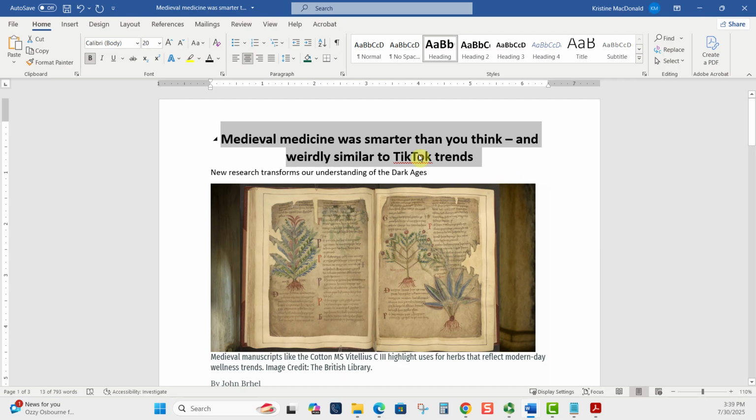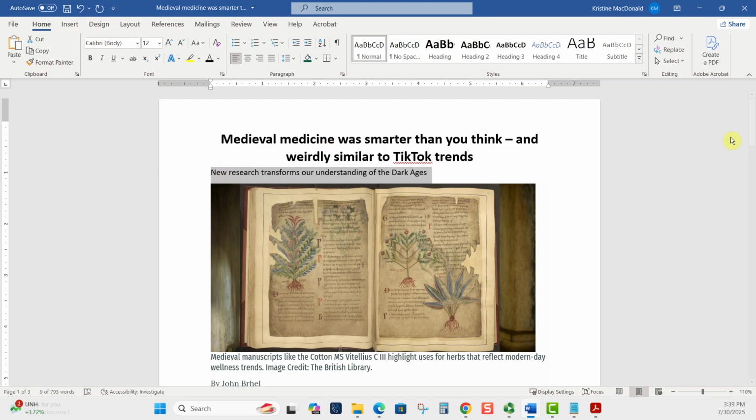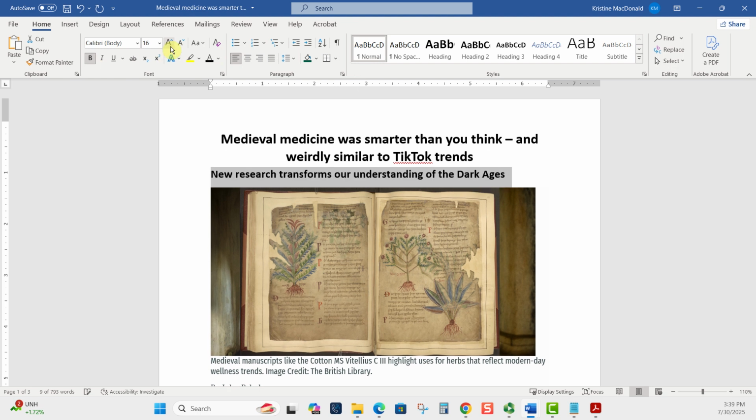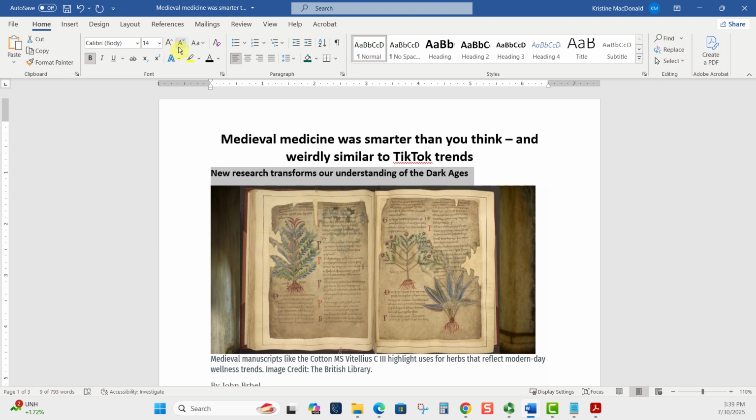You may also notice as I'm moving the cursor that this little arrow pops up that indicates that a heading is being used. So for this, we are just going to use the normal text, and maybe we want to increase the font a bit or italicize it or something.